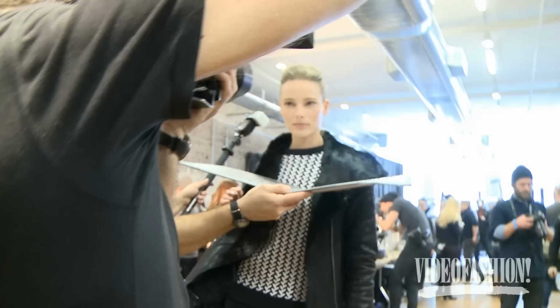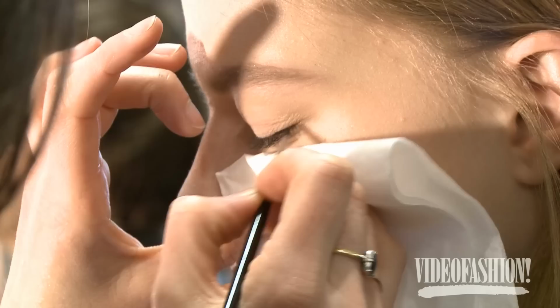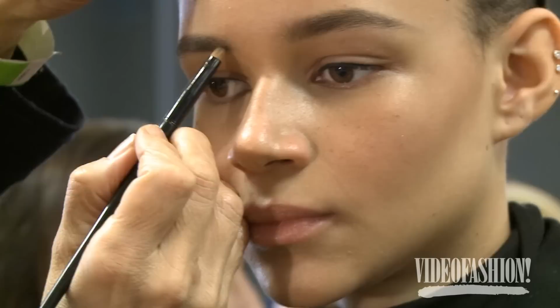Just a little bit more to the eyes. Yeah, that's beautiful. Today, the makeup we're doing just enhances the girl's features. So it's all kind of subtle contouring, highlighting, and just using eyeliner to make the eyes pop, a little contour for definition, filling in the eyebrows, making them a little bit squarer, taking away the arch. Basically, it's just making the girls look really beautiful and luminous.